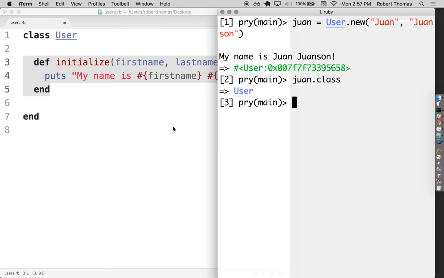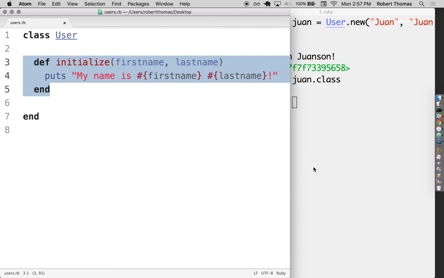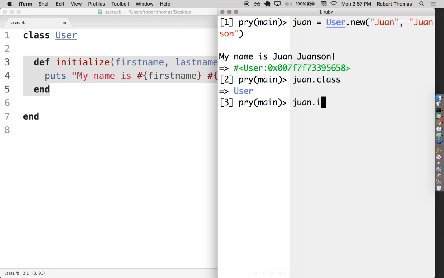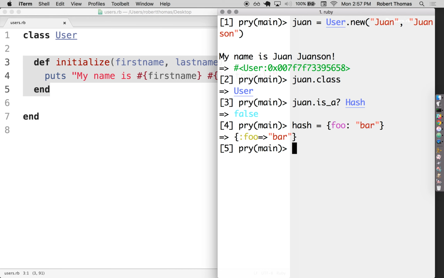So is initialize going to create the new hash, and basically we're going to tell it to put this first name and this attribute or something? Objects in JavaScript are hashes, but objects in Ruby are not hashes. That's a pretty weird thing, in that in JavaScript, everything is a hash, basically. Whereas in Ruby, hashes are very much their own distinct thing. If I check whether Juan is a hash, it's going to tell me no, Juan is not a hash. Hashes are only these guys. A hash is like an object literal. Yes, that's exactly right. If I check whether a hash is a hash, now I get true. So hashes and objects in Ruby are completely different things.